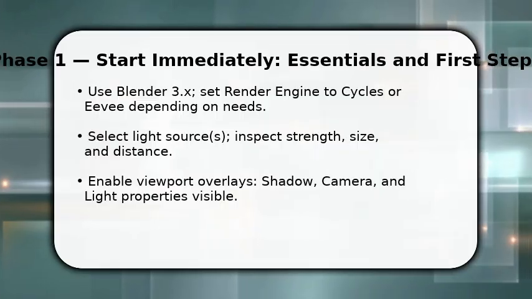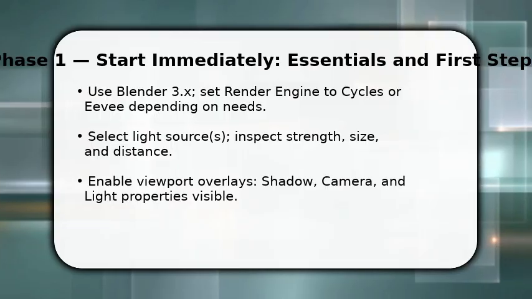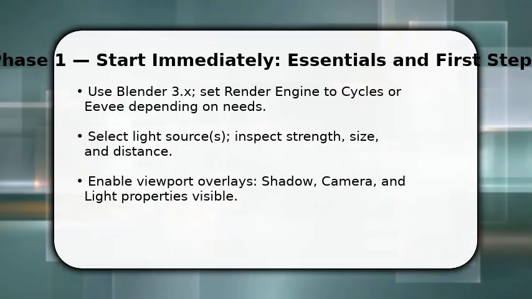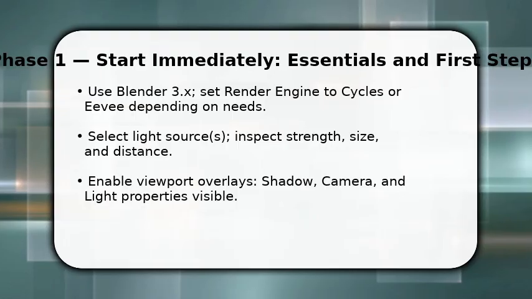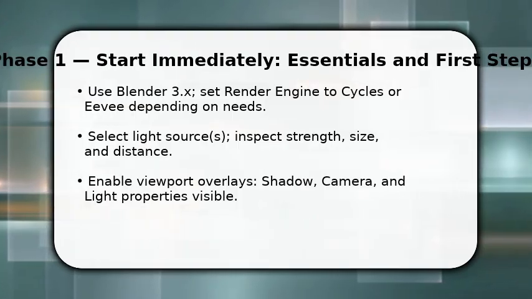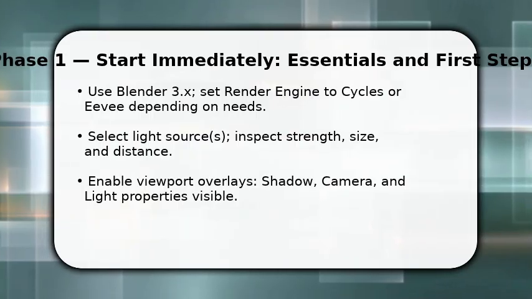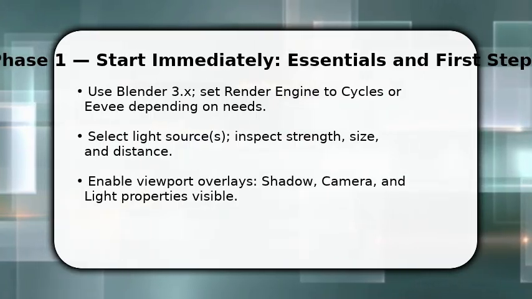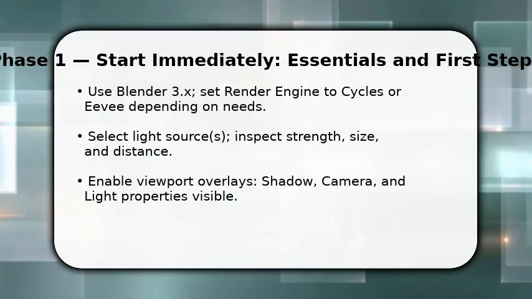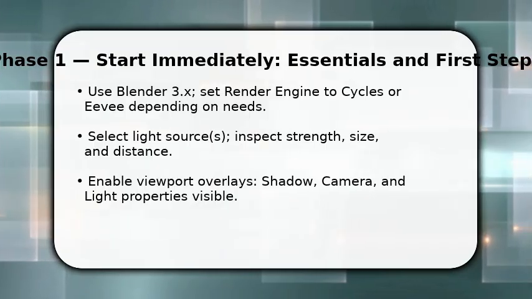You start by choosing the render engine and finding the problematic light. This matters because reflection behavior differs between Cycles and EEVEE. Once done, select the specific lamp and lower its strength or size to reduce hot spots. Also check object scale and normals now, because incorrect normals exaggerate reflections.